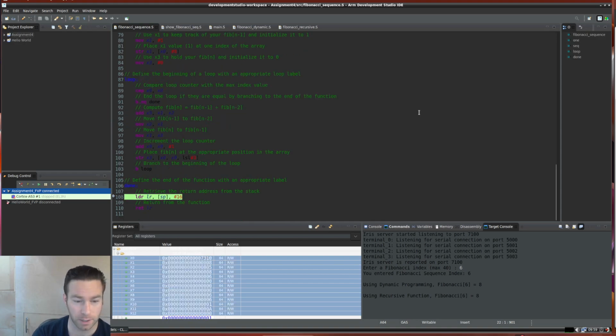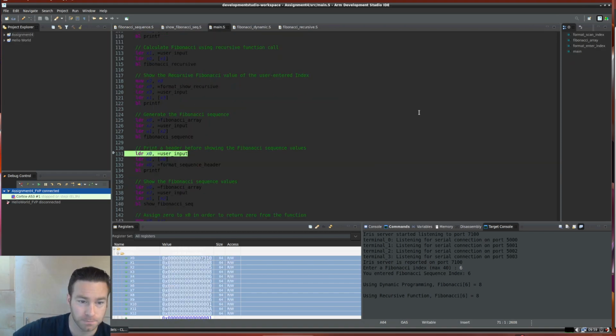They're equal. We're done. So we're going to retrieve the return address from the stack that we stored right at the beginning of this function, and we're going to adjust that stack. We're going to return to that address at the link register. Now we want to print a header before we show all the sequence values.